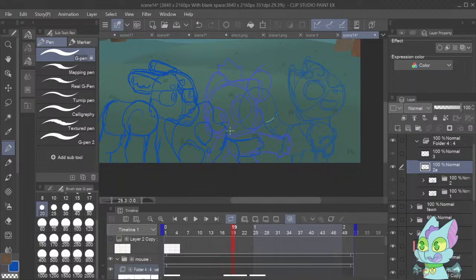Okay, your butt would have been right here. And let's put the tail over here. A foot just kicking up over here. How's that?